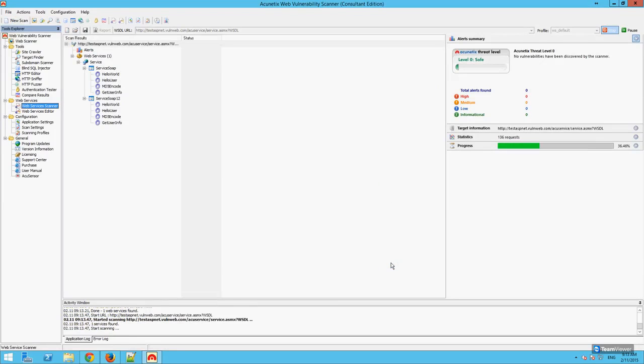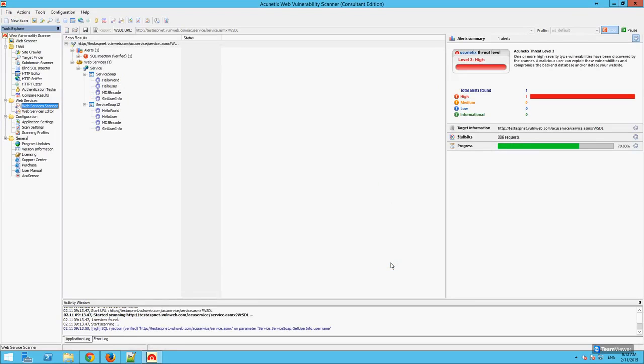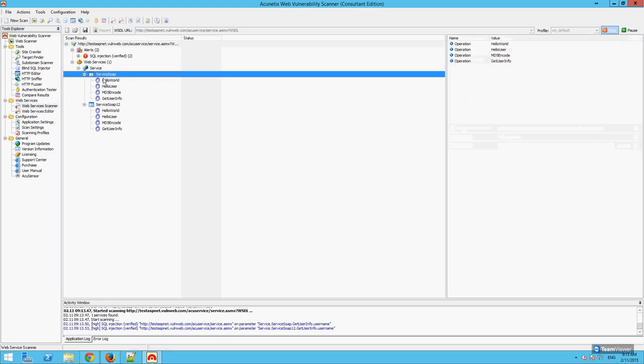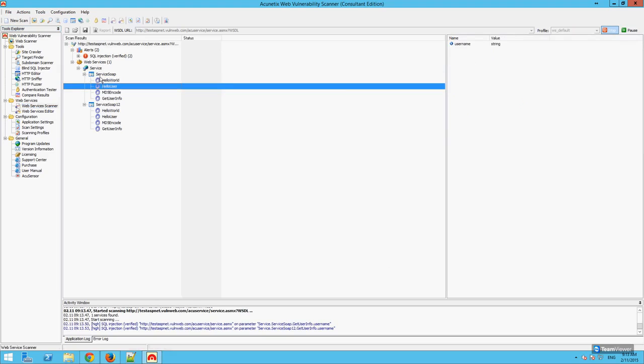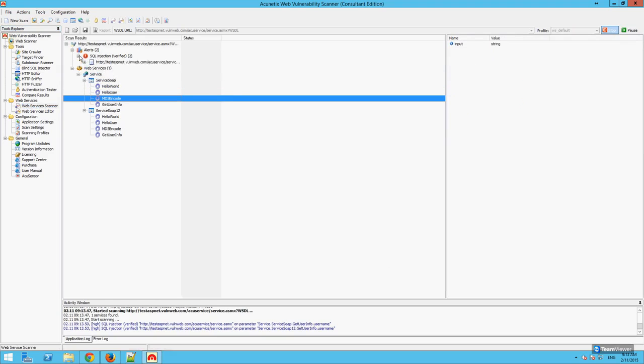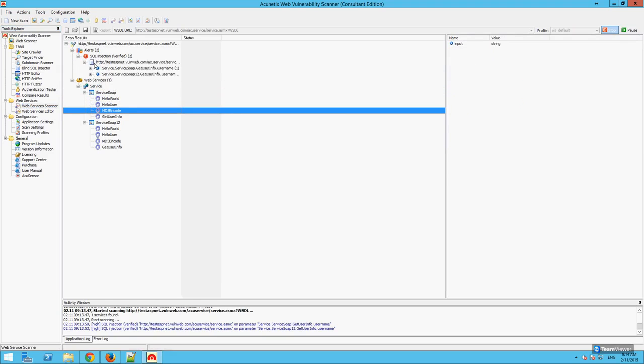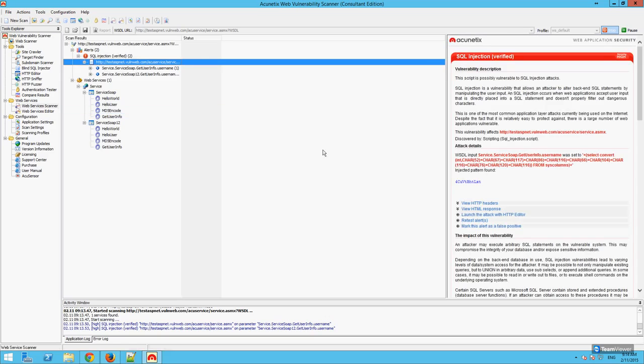This will start the web service scan for me. And similarly here, we can take a look at the site structure of this particular web service. And here as well, we can take a look at this particular SQL injection vulnerability, for instance.